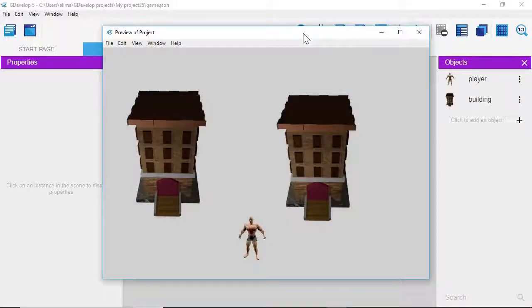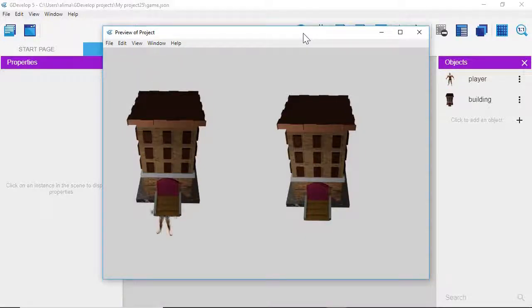Okay, so currently we have our player character. I'm pressing the keys on the keyboard. And you see when I move up to the building, GDevelop is a 2D game engine, and what I want to do is to make it seem like the player is going up onto the building, and then when the player gets far enough, I want the player to move to the back of the building.